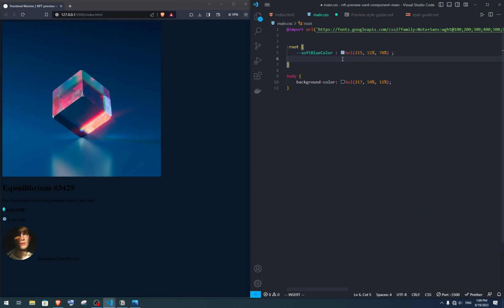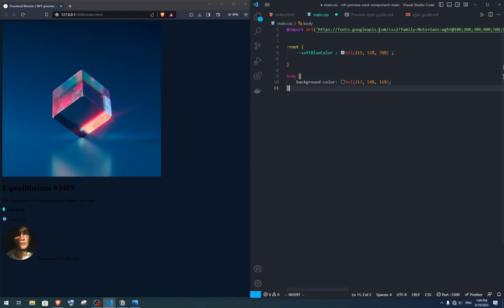Actually, why do we put those colors inside this root? Because we will use them as variables inside the CSS file. When we save our colors in variables, imagine you have a lot of elements and you use this color inside each element.